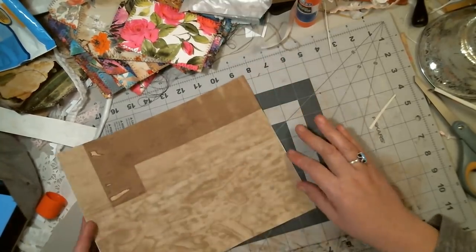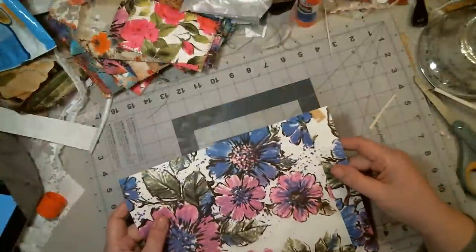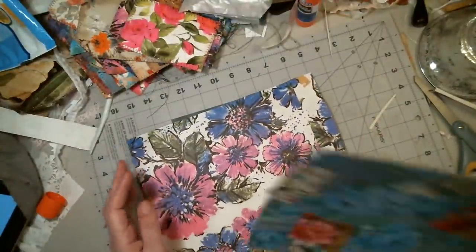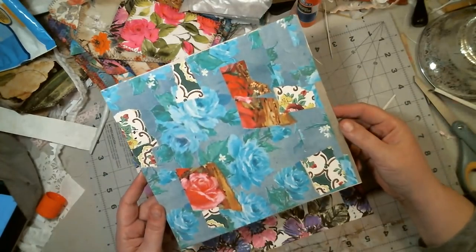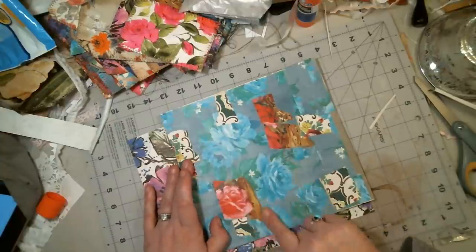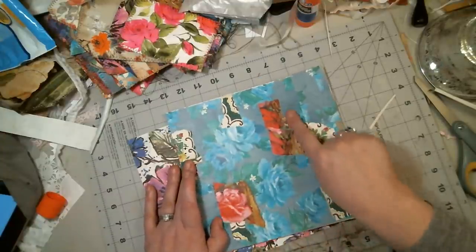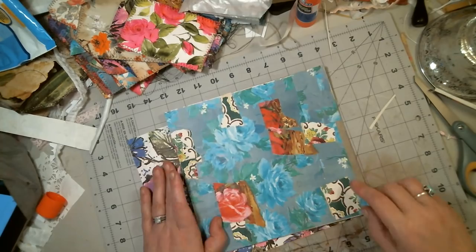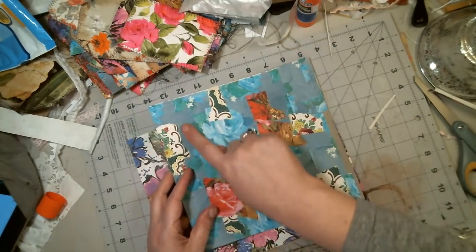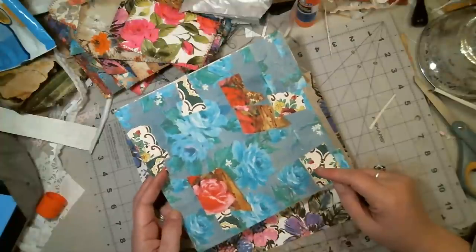Franken paper. Franken paper is when it's like this. I'll show you. When you got a whole bunch of tidbits and you just put it all on and sew it all. And you have sew marks, you know, like Frankenstein does on his forehead. I didn't sew all this yet. I just glued it down. But you just sew over all the seams and it gets all crazy.